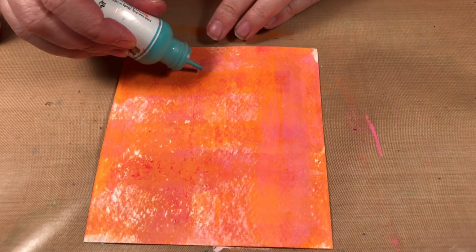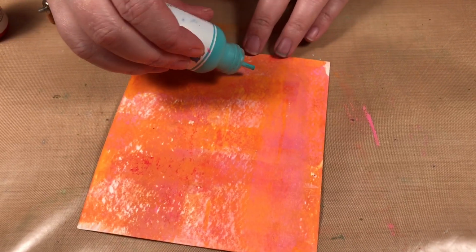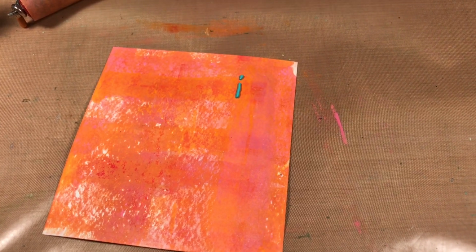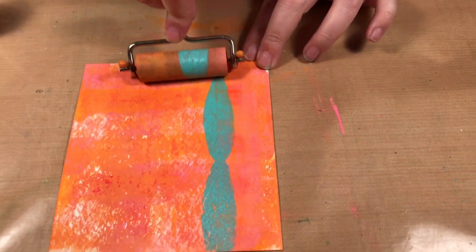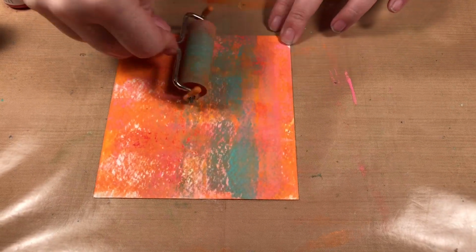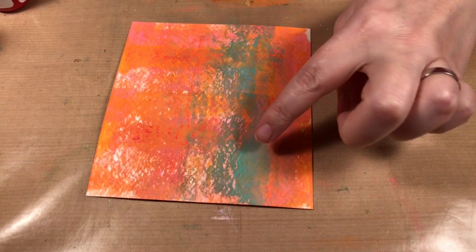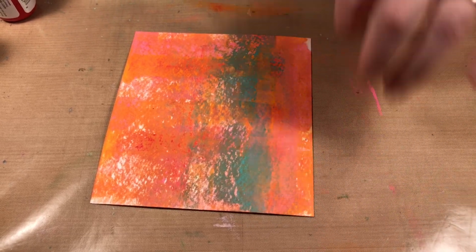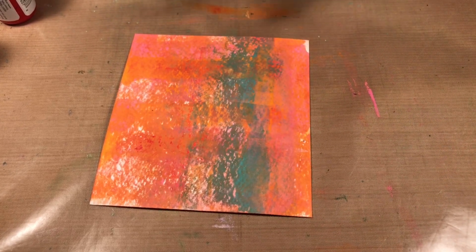But because I know it's going to be, which way do I want it? Maybe I'm going to put it over here. I'm only putting a little down because I don't want the whole thing to turn turquoise. But there, you can see how fun. It didn't mix, it doesn't turn brown with the orange. It sort of sits on top, but just that pop of blue added what this background needed.